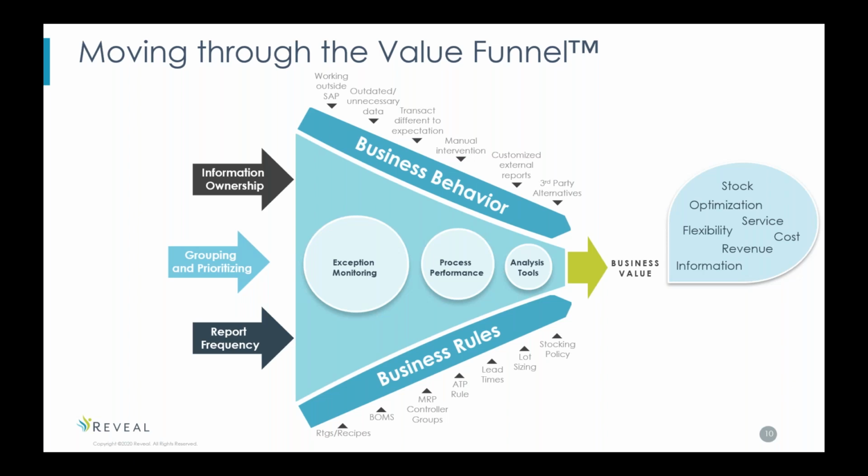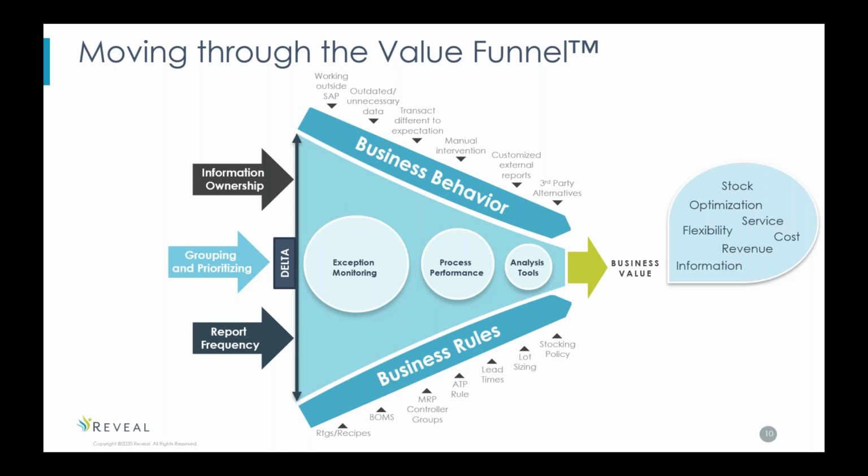All right. And what happens? So if you look on the left side of this funnel, you can see a situation here where we have at the beginning a misalignment between our business rules and the business behaviors. Right? If your users do not trust the data that you have in the system, they lose trust in what is supposed to be your formal system, and they begin to work outside the system. So effectively, those spreadsheets begin to define an informal system that they're using to try and run your business.